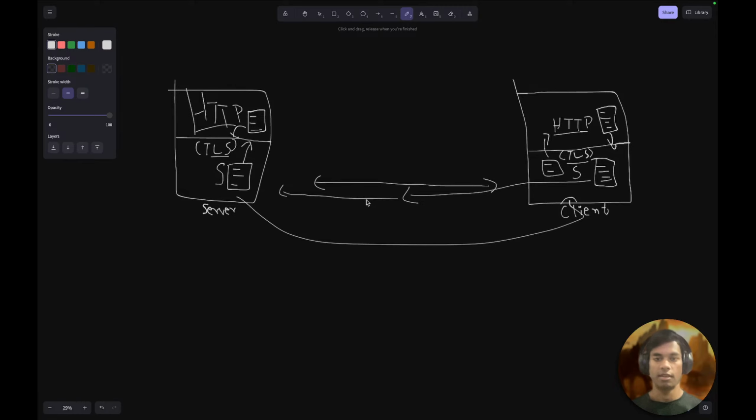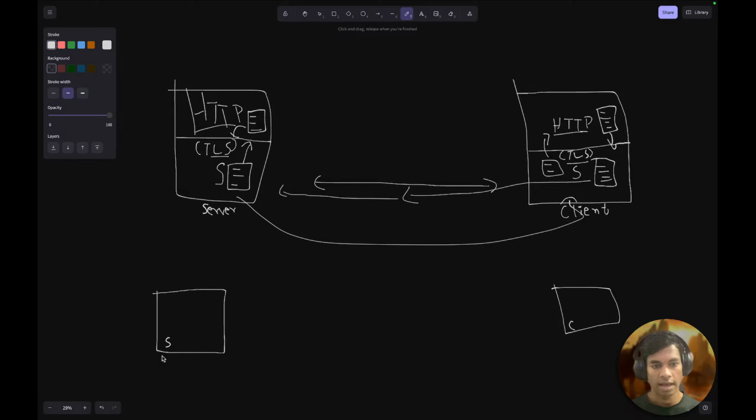Now the basic thing here is that two machines are talking in a way which is encrypted, and only these two can know what those messages are. So how do they know, and no one else knows what those messages mean? I do not understand it fully, but what I do understand is, let's say this is a server and this is a client.